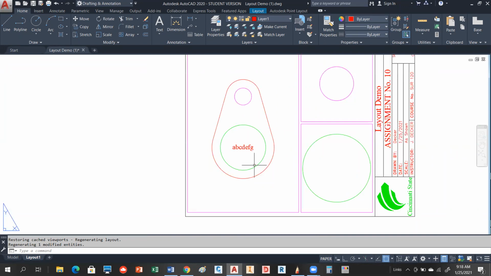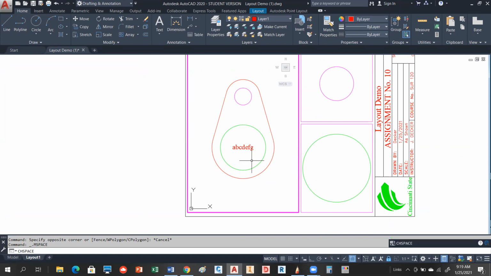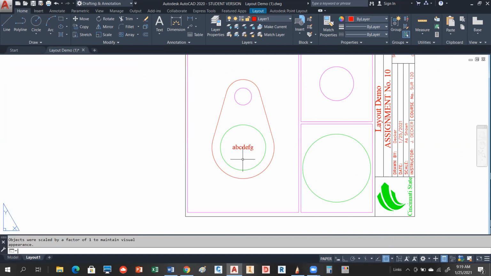Okay, so there is a command called change space, CHSPACE. So if you double click inside of the viewport, we're going to type in the word CHSPACE, hit enter, select that text object, and then hit enter twice.